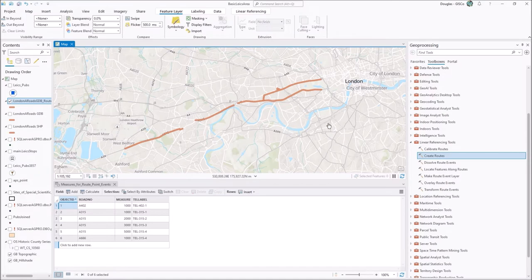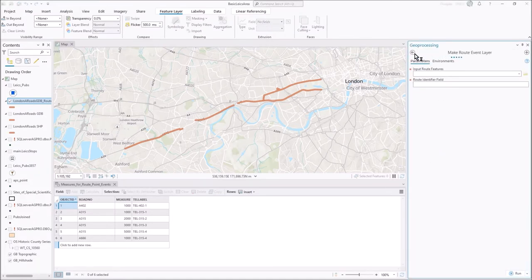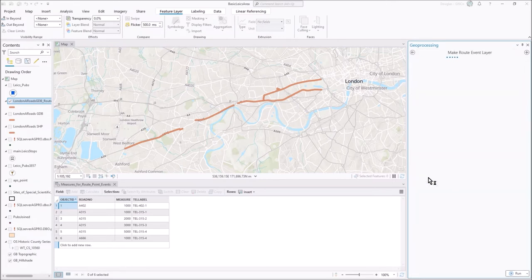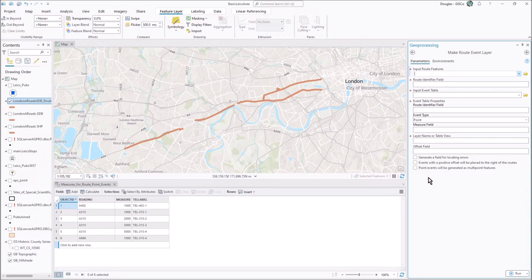The way you do that is to select, again under the linear referencing tools, Make Route Event Layer. So this is points, of course, we're going to be dealing with linear points. There's only one option in that drop-down list, and that is routes. It'll take a moment while it scans through and looks at the data. The route identifier field is road number. That's what I'm going to be matching against this road number in my measures table.